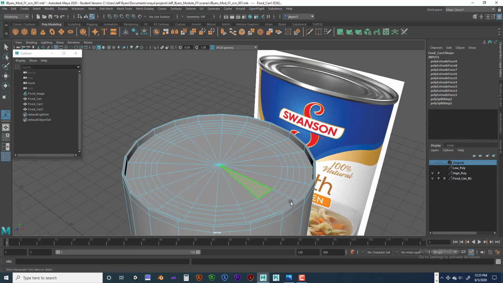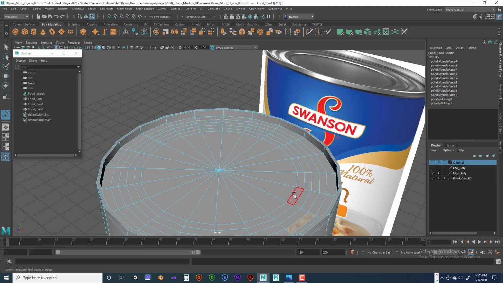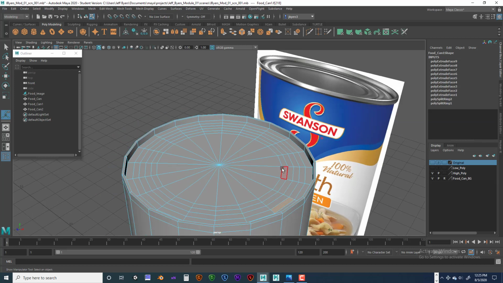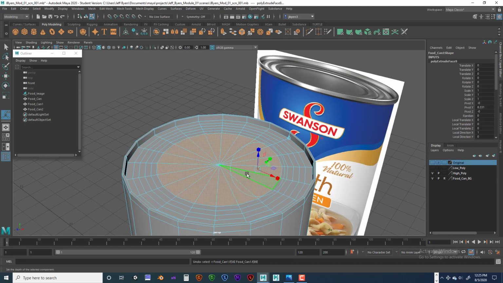So now the question is, we've got two edges here. Now we needed one more edge. Let me Control Z back. There we go. With that selection on, you can see that if I scale that, I can still scale it. We need one more, actually a couple more. There's a ridge that goes up a little bit in the center of the can. So everything's looking pretty good.